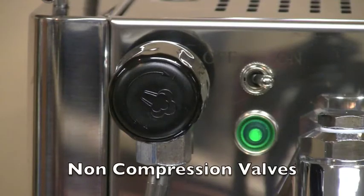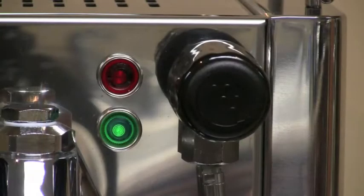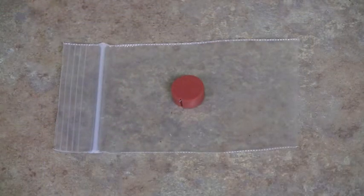Non-compression commercial grade steam and hot water valves. You cannot over tighten these valves, therefore they last much longer than compression type. In addition, when they eventually don't seat properly, you can repair them by changing the seat, a $3 part. You do not have to replace the entire valve like you do with compression type.